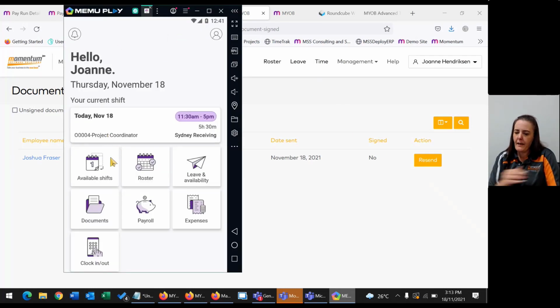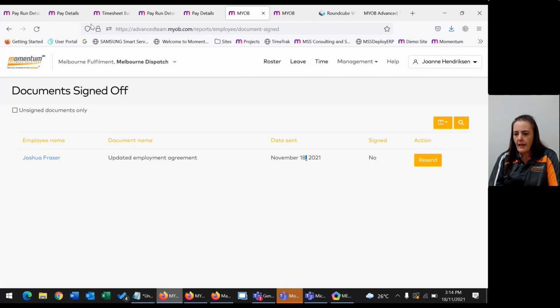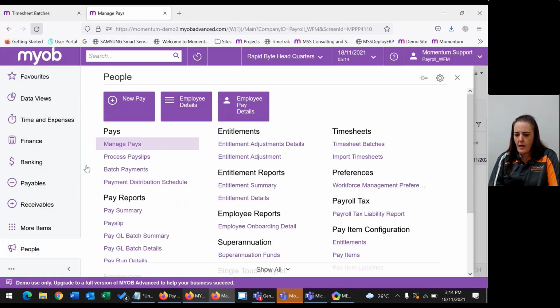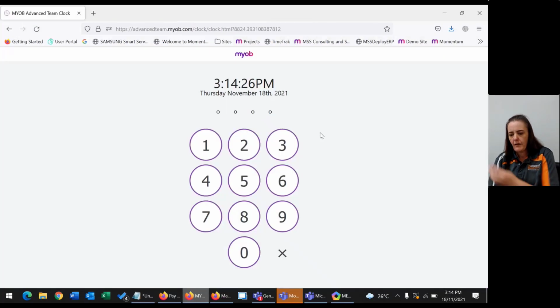So the employee app that comes along with the workforce management is really quite responsive. We have the ability to clock in and out on the app if you so please. That's an option for you. It does actually do a geostamp so that you know where they are when they're clocking in and out, so they can't clock in and out from down the pub without being found out. You also have the ability to use a built-in clock, which can be used either on a PC like this or on a tablet in a particular area of the company.